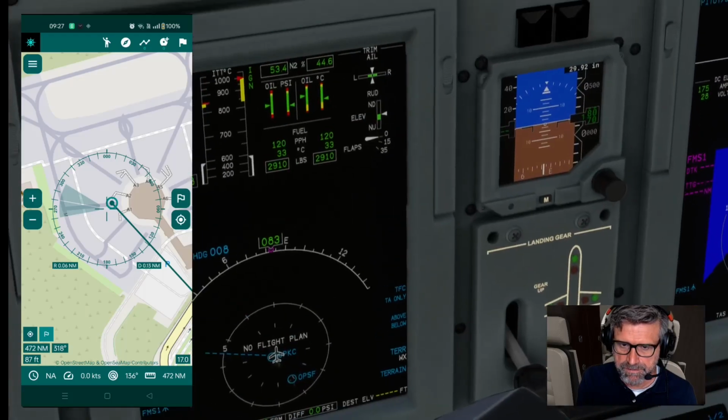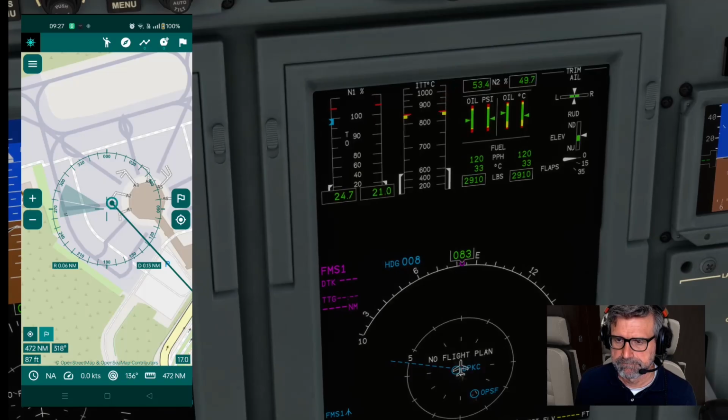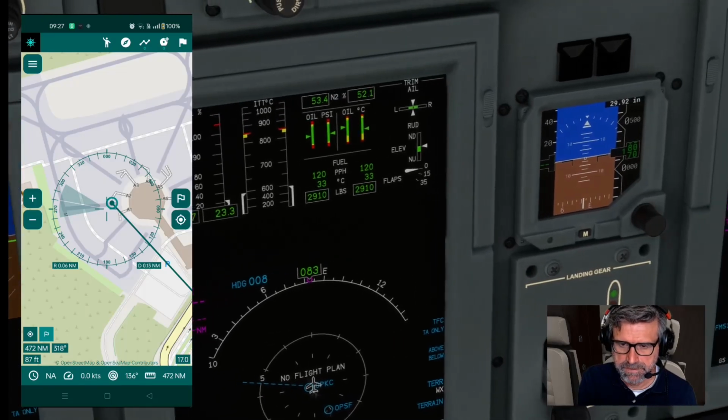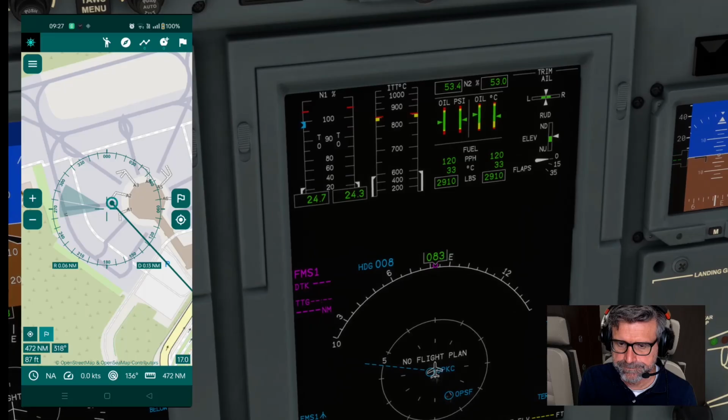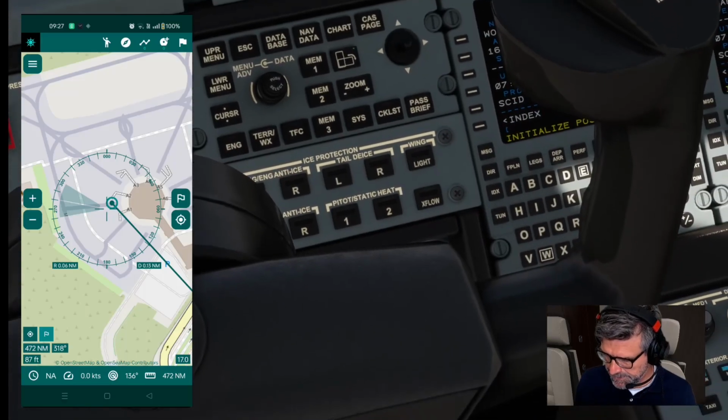Just checking if everything is okay. Looks good. Let it stabilize. And we're off to taxi.